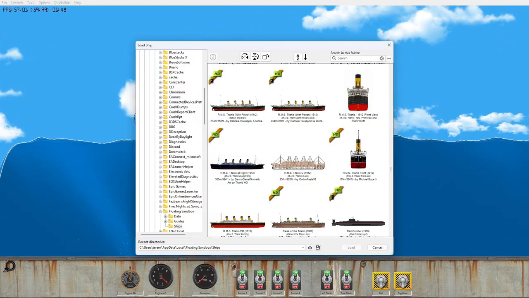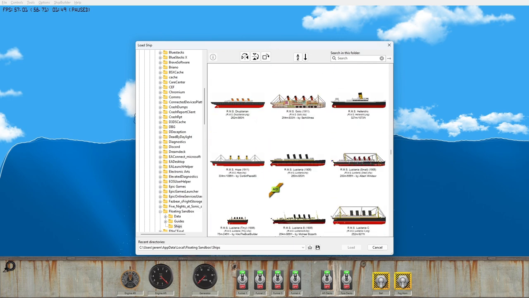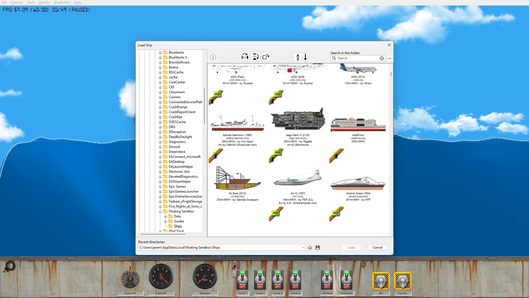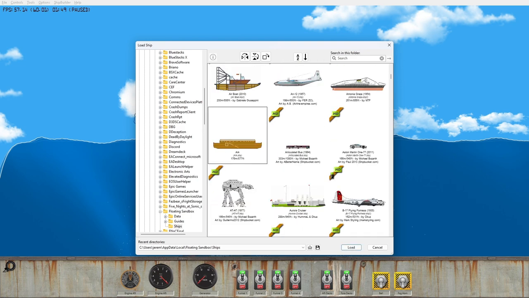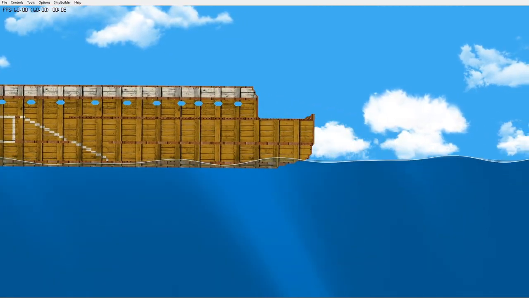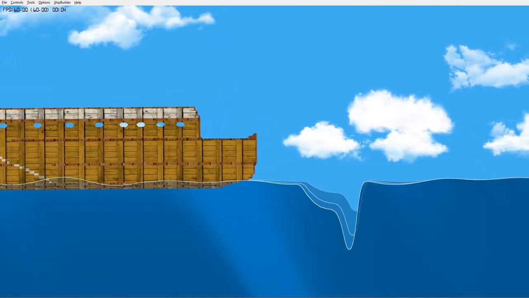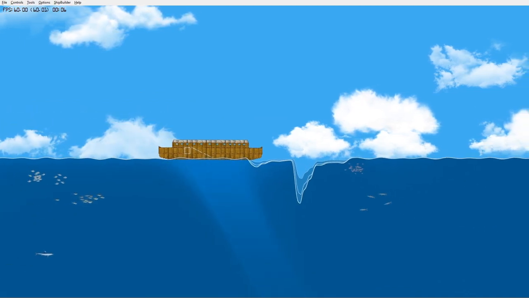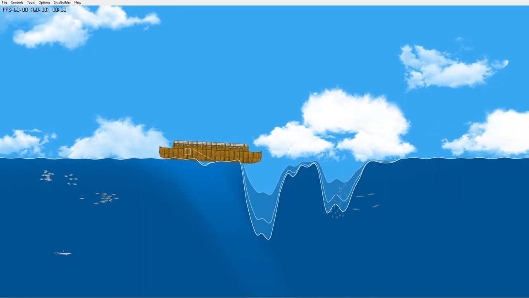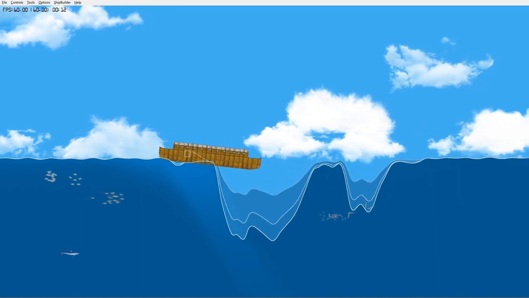Let's see what other ships there are. Let's just go to the top. So there's some interesting ships. I'm gonna try the Ark, see how it does with the same wave. Put the Titanic through.